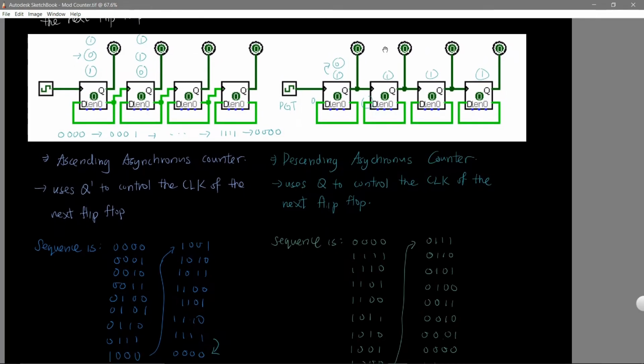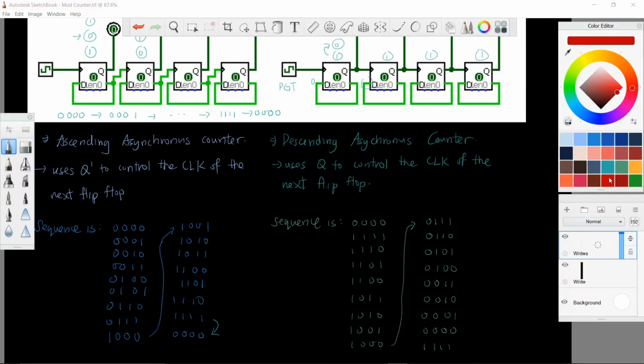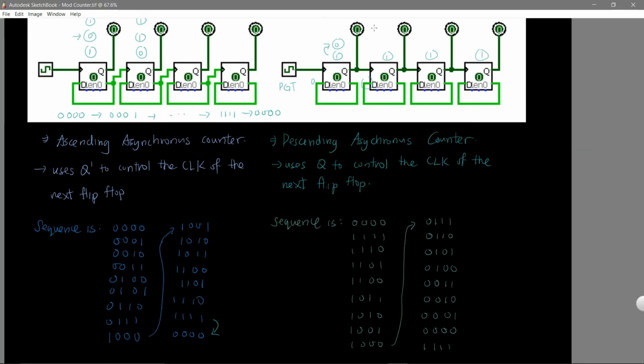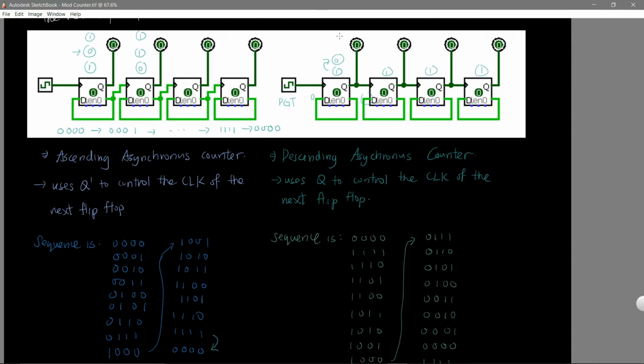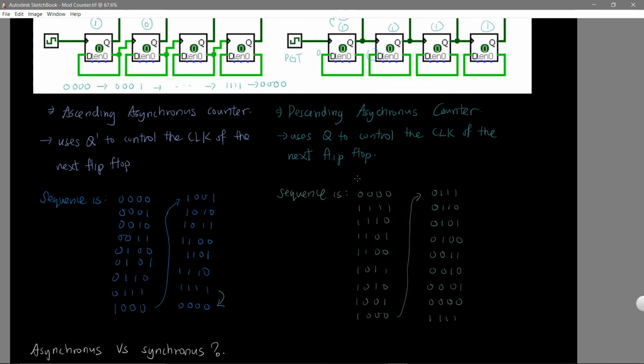Now you may be confused. Let me just take a note here. This is the 2 to the power of 0 place, and this I'm writing in reversed, unlike how we usually write a binary number.